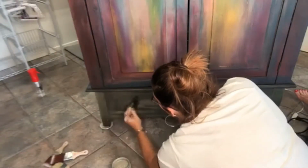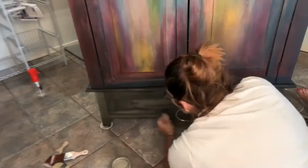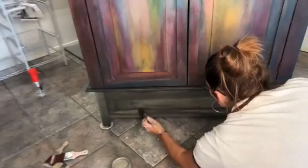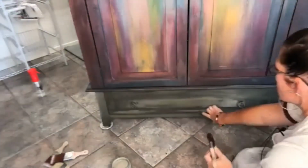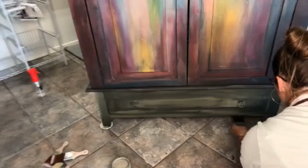And like I said, I am going to grab some Best Staying Wax and brown and go around the edges a little bit. So that got pretty heavy right there. I'm going to come in and fix this little portion because I don't like it. Because you know what? It's just paint. Like we said, just paint.